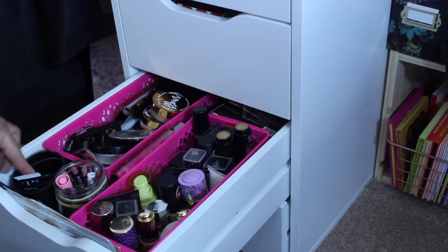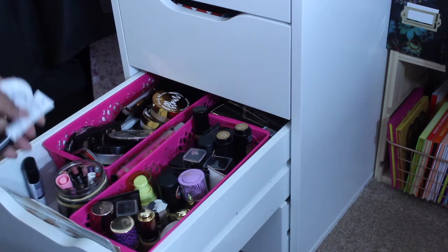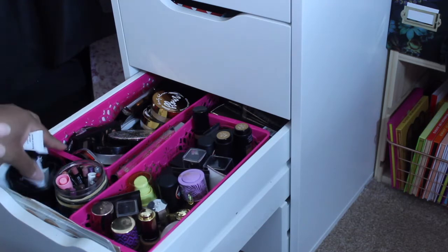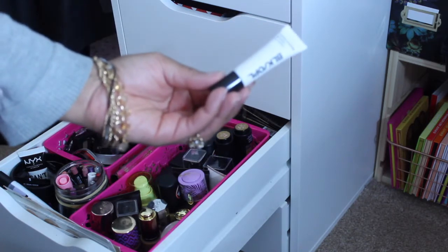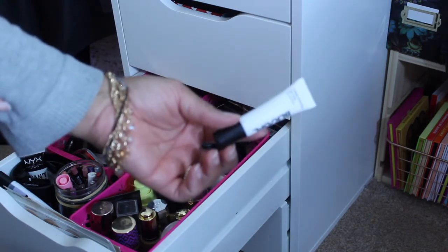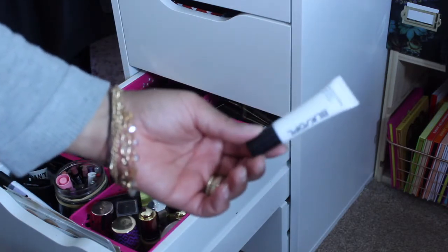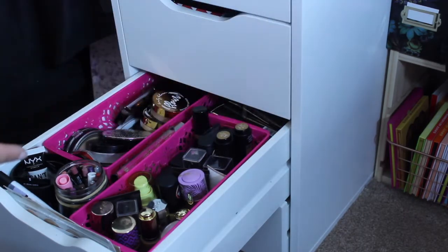My primer is going to be, I only have one primer that is black owned. I'm not sure about Tasha, I think, but I don't know. So we're just gonna pull her out and then I'll find out later. Besides that, I have Black Radiance, their oil mattifying primer, and I think the CEO just became black owned this year, 2020 or 2019, one of the two. So Black Opal. Did I say Black Radiance? I meant Black Opal. Get it together, Tish.